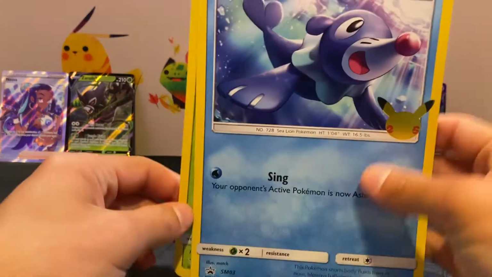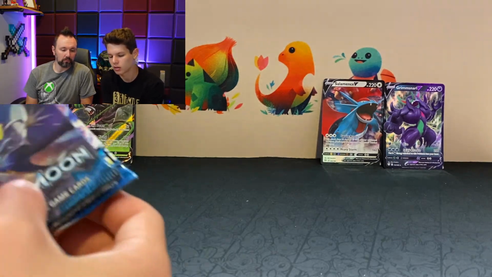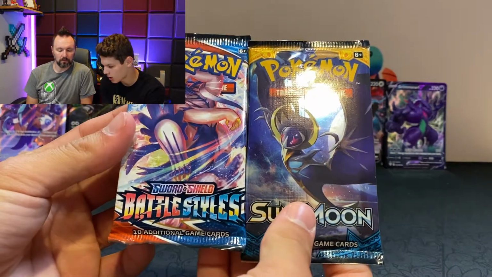In every pack, you're guaranteed to get all those eight. Yeah, very good. Add them to your collection. And we have a book that we'll put them in that we're collecting. We both have one. Maybe we'll throw that on another video just to show where we are on the progress of the first partner packs. But here is Sun and Moon and Battle Style.